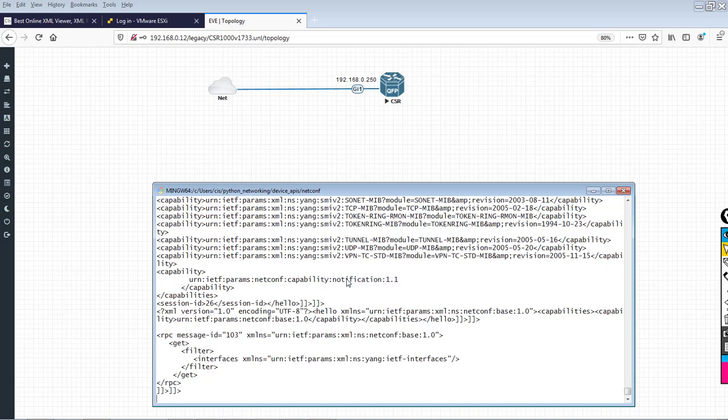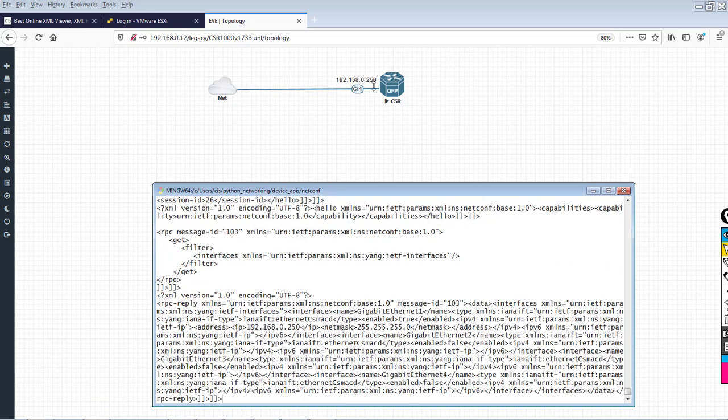Now what I am doing is requesting the interface details, and you see the device has responded to me. The device is telling me, okay, these are my interface details from here to here.